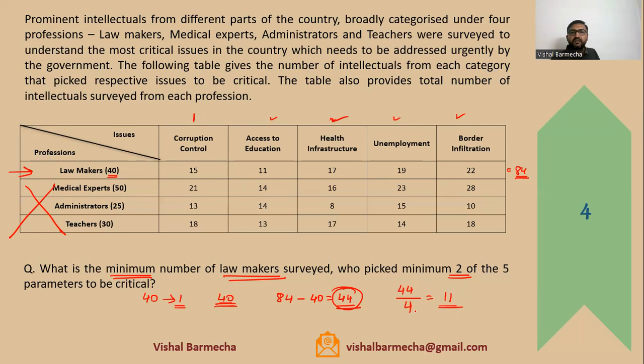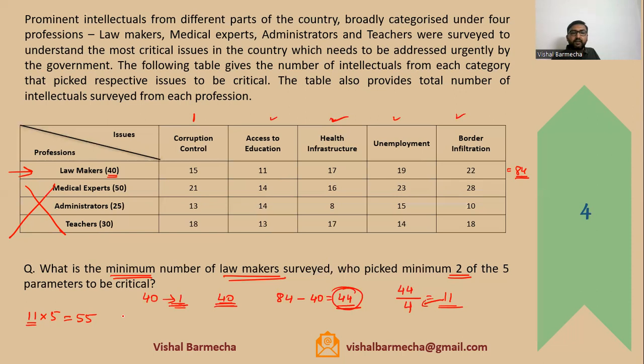तो बेसिकली what I am suggesting, 11 लोगों को पांचों इशू क्रिटिकल लगने दो, बाकी जो बचेंगे वो सब एक एक इशू को क्रिटिकल मानेंगे. So that way I will have maximized the number of lawmakers who would have found less than 2 issues to be critical, right? So basically what I am suggesting, 11 लोगों को पांचों इशू क्रिटिकल लग रहा है. पांचों क्यों? Because देखो ये 11 को ये 4 करके मैंने 11 लोगों में बांटा है, प्लस हर एक को एक केस तो शुरू में ही मिल गया था, तो 4 + 1 5, 11 into 5 55. Total number of lawmakers are 40. 40 में से 11 लोगों में मैंने बांट दिया 5 केसेस.